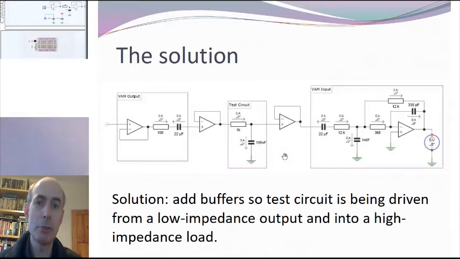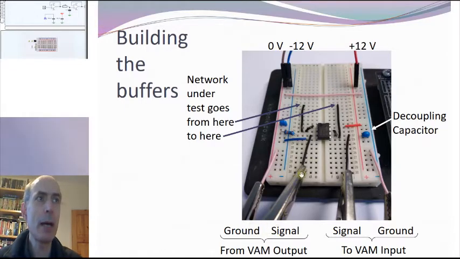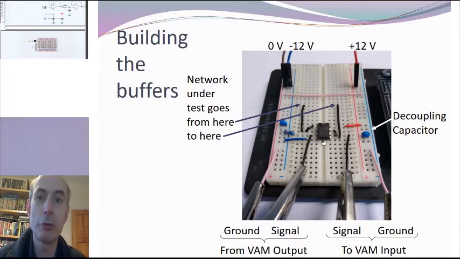This means that we have to build the buffers. Here's an example build of suitable buffers built on a bit of breadboard. This is a smaller breadboard than you have in the labs, but the same principle applies. Things to remember. The signal from the VAM output will have a signal and ground. And it's important that that ground is connected to the 0V power supply coming from the lab power supply unit as well. I've powered my dual op-amps here, TL072s I used, from plus or minus 12 volts and ground from the lab power supply.